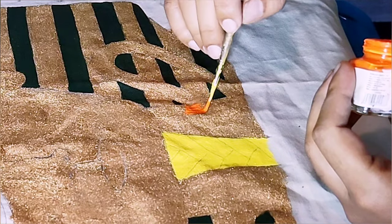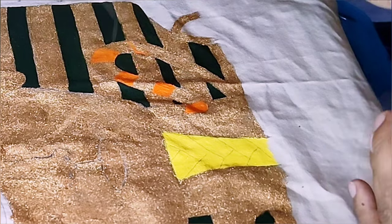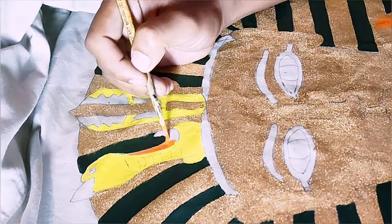Literally, I don't know the parts of this painting, so I cannot name them. You can just see the painting and figure it out yourself. You can name it anyhow you like.